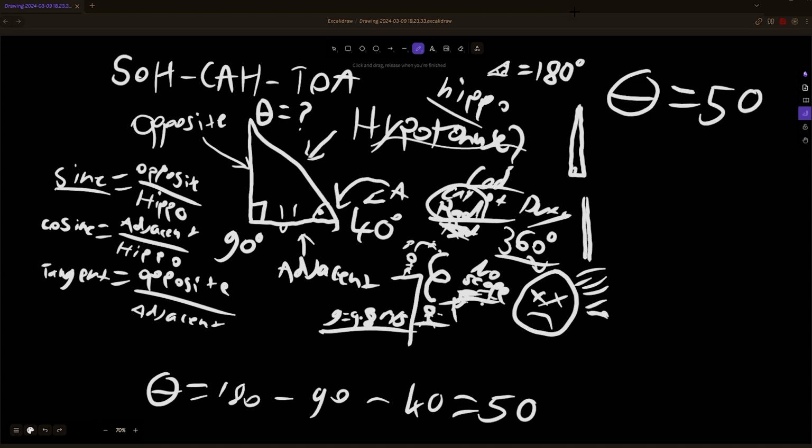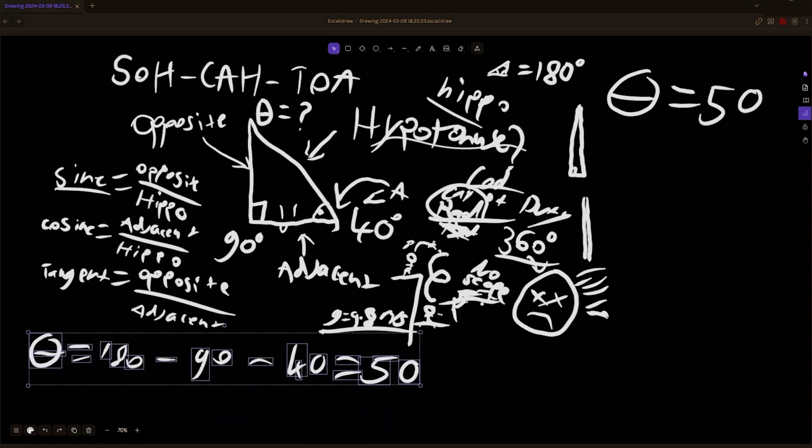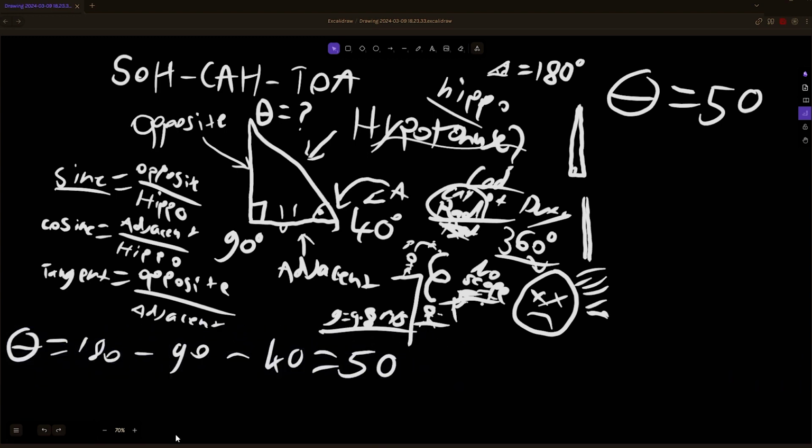Now you might be asking me, Kelton, what does this have to do with cosine and tangent? And it has nothing to do with those. That is not to do with those at all. I don't know why you'd make that assumption. But you know what? You've stuck around for so long now that I'll let you in on a little secret.